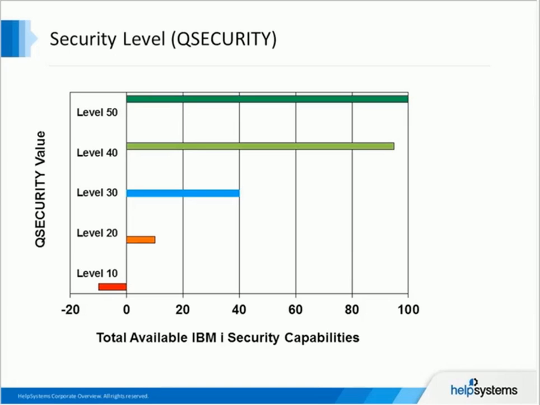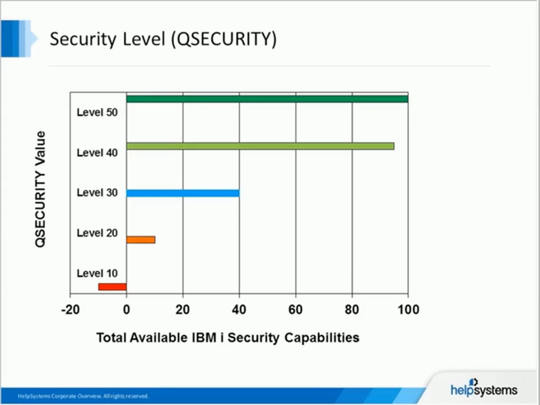So the next level up is called object level security. The reason it's called object level security is because when you create a user profile, by default, the system doesn't give it all object anymore. So when you go to access an object, say you go to open a file, the user has to have authority to open that file. It's not going to come by default anymore from all object, so it has to come from someplace else. So that's why it's called object level security.